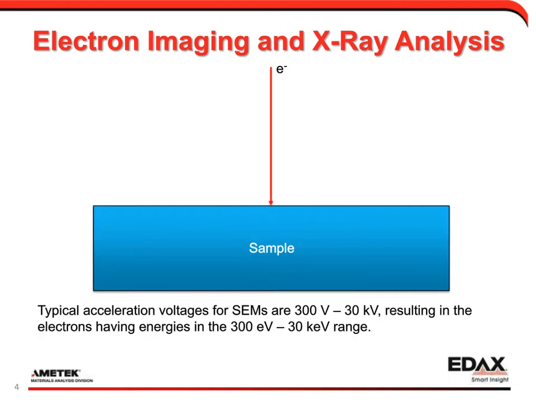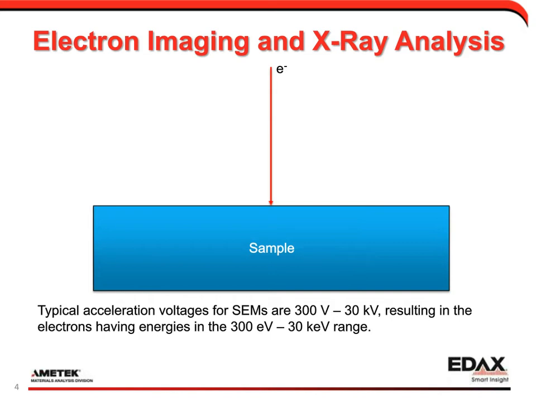The typical acceleration voltages are about 300 volt to 30 kilovolt. And since it's an electron we're putting down through the acceleration field, that means we have an energy in the range of 300 electron volts to 30 kilo electron volts when we hit the sample. There are some specialized SEMs where you have above 30 kilovolts, but 30 is typically the high range. And some of the newer electron microscopes, you can do imaging quite far down to, say, even 30 volts. But that's, again, specialized applications.